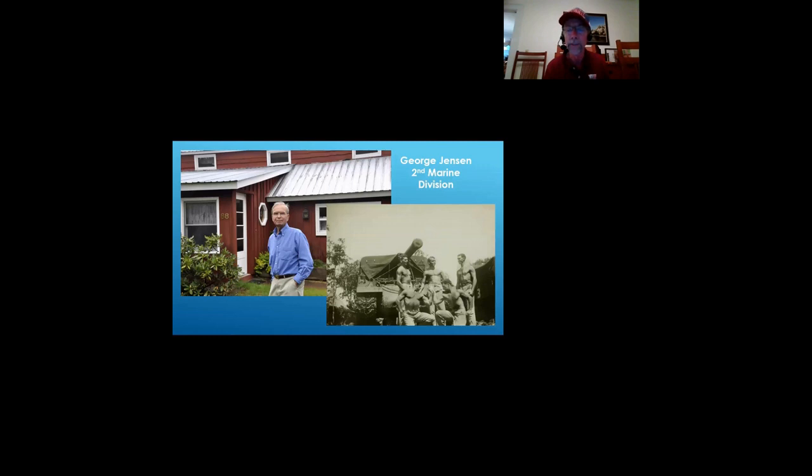This is George Jensen, who was in an artillery unit. He would have to creep ahead of the front lines with a telephone wire to phone in coordinates for the artillery to hit various targets. It was a very dangerous operation. He was unarmed himself, and he literally dodged many bullets. You can see him on the right with his buddies in front of a 155-millimeter mobile howitzer. He's the guy on the upper right with the big pecs.